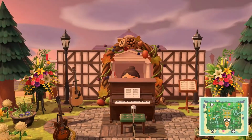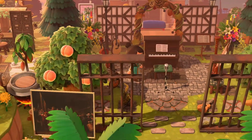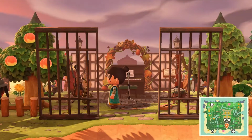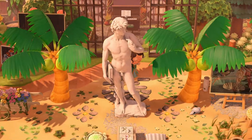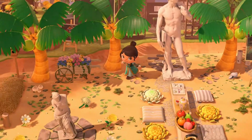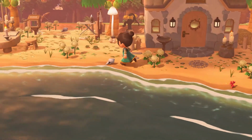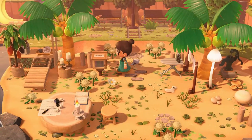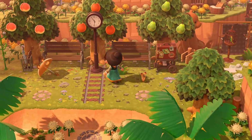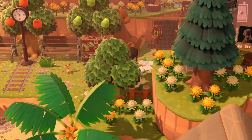This is cute. This gives me that medieval feeling. I feel like there would be people playing all the instruments. I feel like there's a lute needed in here, but it looks perfect. It seems very medieval. I like this art on the beach section, lots of books. Houses. Very cute. Oh, this is cute. I like the little train tracks. And the little sitting area. And the bears everywhere. Very cute.